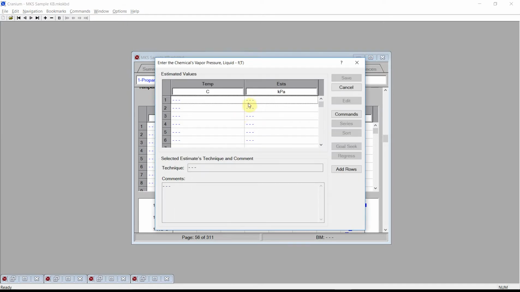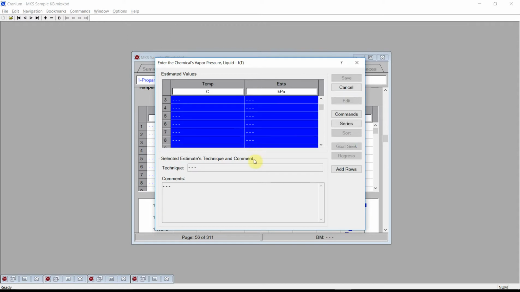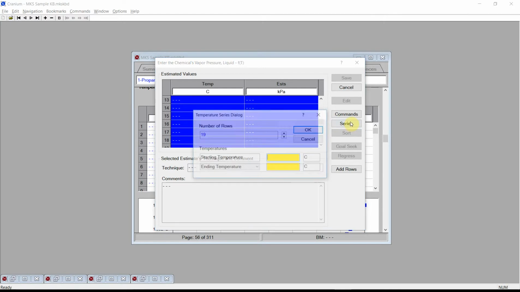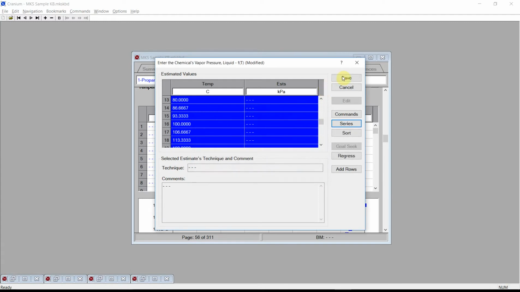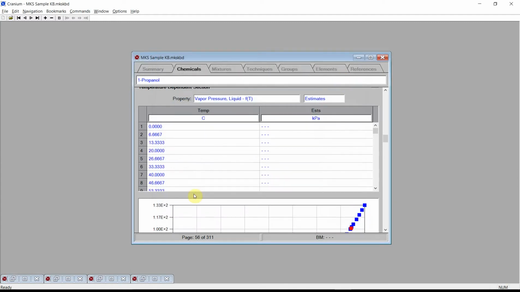Click on the table, click and hold the left mouse button in the first row, drag the mouse down, press the Series button, and now enter a temperature series. Start at a temperature of 0 C, going to a temperature of 120 C. Press OK and save. These are the temperatures at which we are asking Cranium to generate estimates.